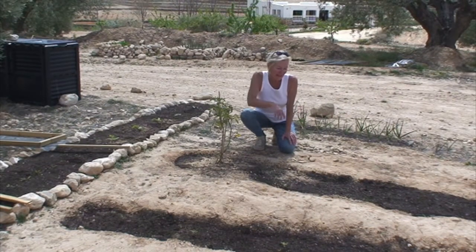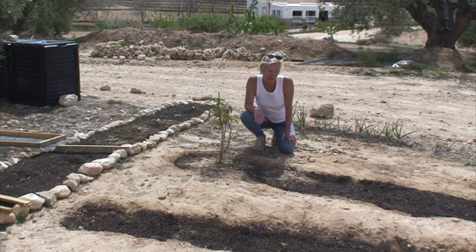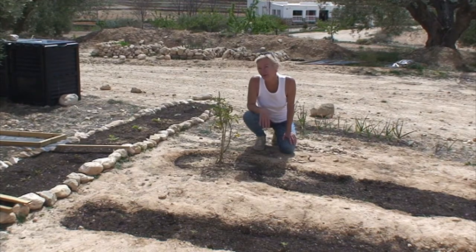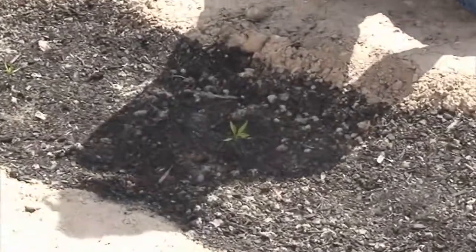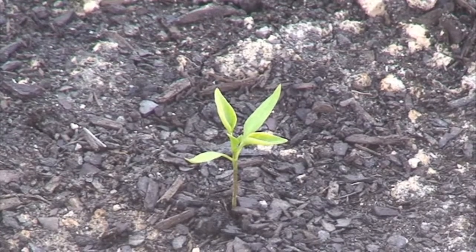In the remainder of this bed, you won't see very well. They've only just been transplanted. Cherry tomatoes, again grown from seed in the house and just put into the ground last week. The other bed is just standard tomatoes, looking a little bit bigger, but not much. And the third bed has our peppers. They're sweet Italian peppers grown from seed, started off indoors again, and transplanted out at the same time as the tomatoes, so about a week ago.